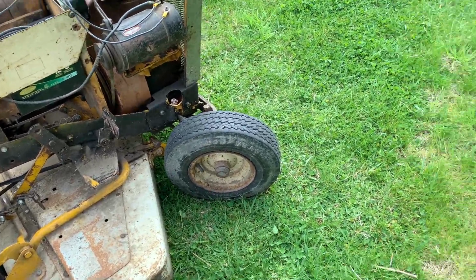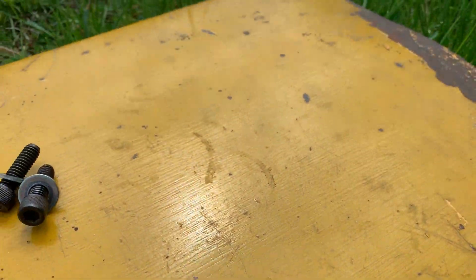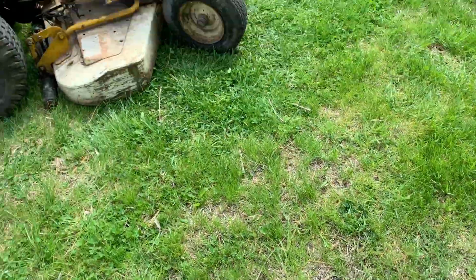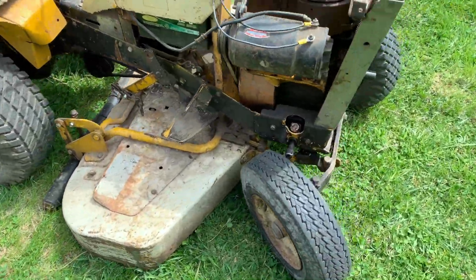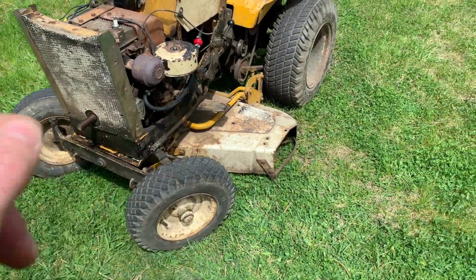Let's see, what else do we got? Unoriginal paint. Now, I wasn't around in the 60s, but I don't think Allis-Chalmers used a coarse paintbrush to paint the hood. Just saying. This thing also has a 42-inch deck. It was offered with a 32 and a 42-inch deck.